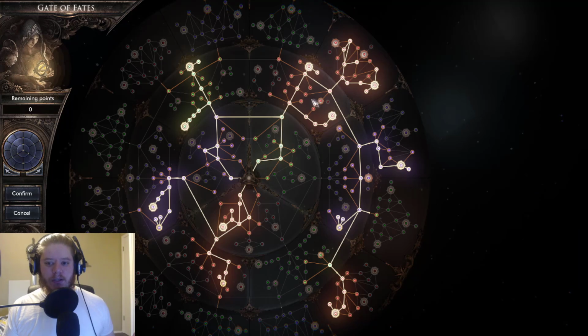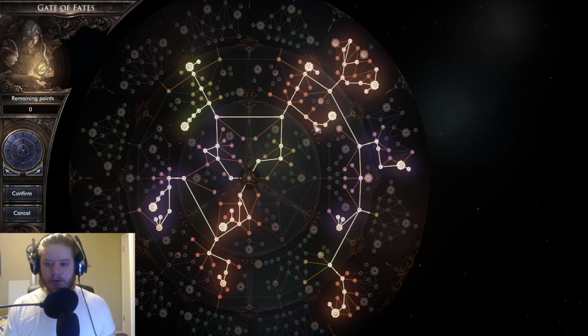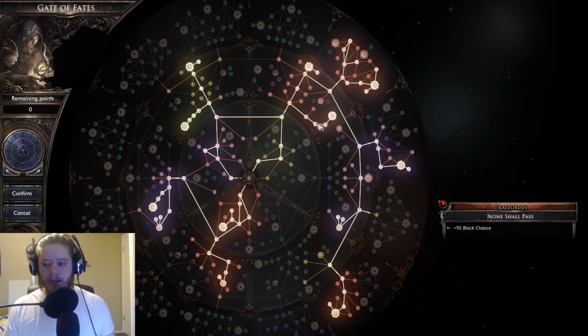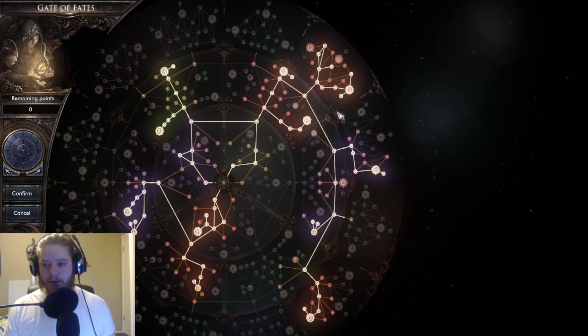I may switch this out to go into Blessed Mana because we're getting more health globes than anything. So this will probably help out a little bit more. The only reason why I want to go in this tree is because it gave 5% block chance in the lesser node right here. But I might take points out of this to try to go into this. But that's what we have in the Praetorian Tree.